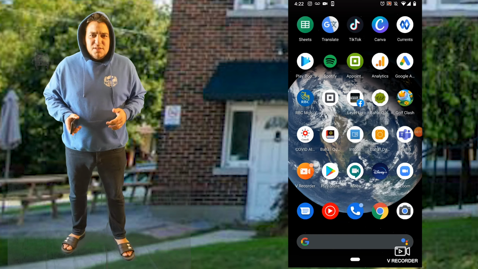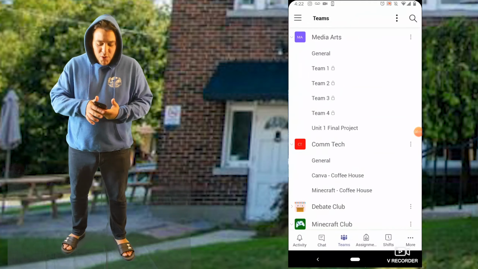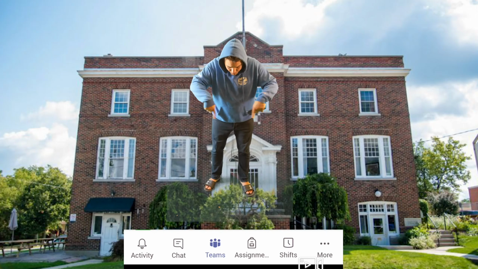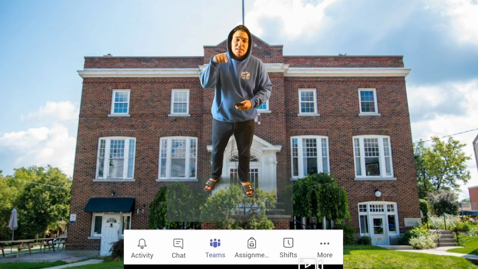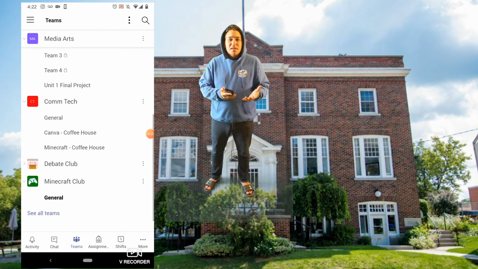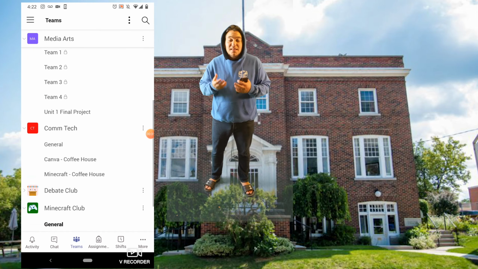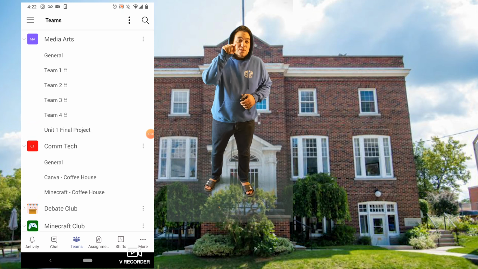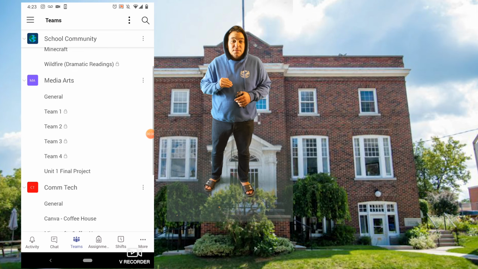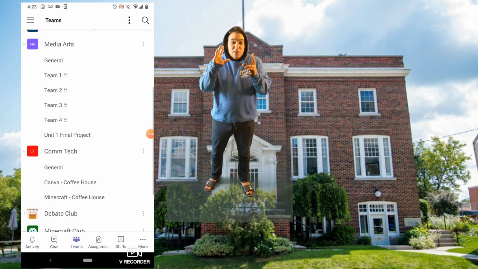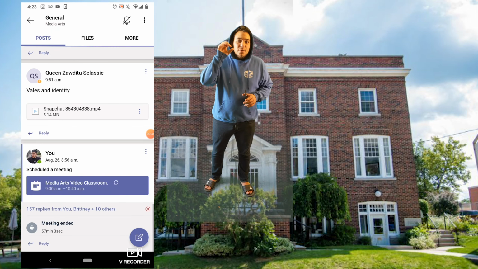Okay, thanks, Mr. V. So we're going to talk about phones today, Microsoft Teams on the phone. When you open the app, you're going to see at the bottom bar down below, Activity, Chat, Teams. Click on the Teams tab. What opens up is a list of your classrooms, the school community, and different clubs. And once you click on one of those, you just tap. It'll show you the channels that are available. The normal channel where all the calls happen to actually join the class is called General under every single one. General is your best friend.